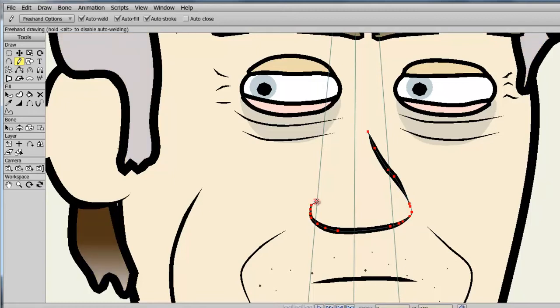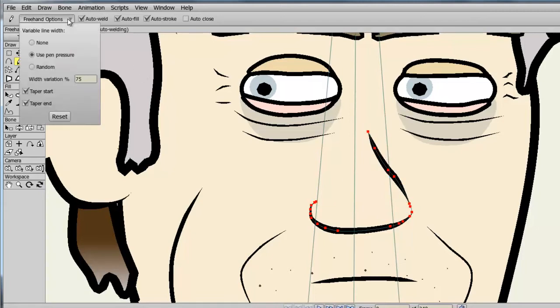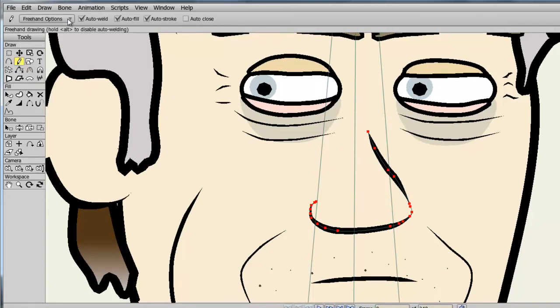You'll also notice that my lines are tapering from the start and finish of each stroke, and all that can be assigned in the Freehand options box. Finally, Auto Weld and Auto Fill and Auto Stroke options are available for this tool, as well as Auto Close, which will automatically close an object without you having to touch the end or beginning points. But with the 3 auto options selected, I can come here and draw upward and close the object off, and it will automatically fill in as well as auto weld the object to complete the shape. Again, this is similar to the Add Points tool, except that it gives you a more natural drawing style.